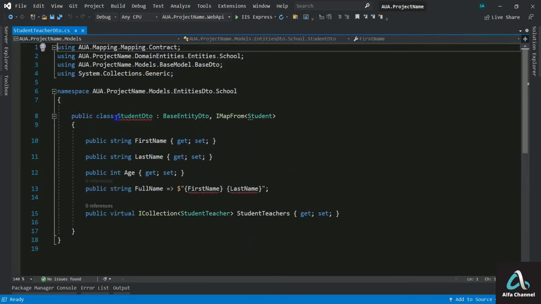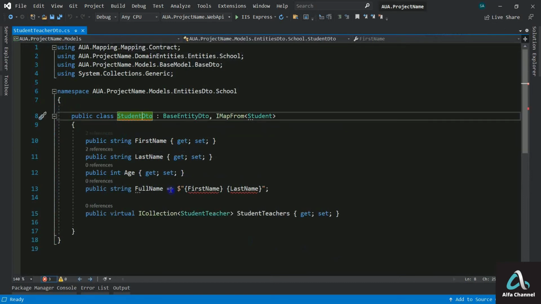Well, the StudentTeacherDto, the primary key type is long.